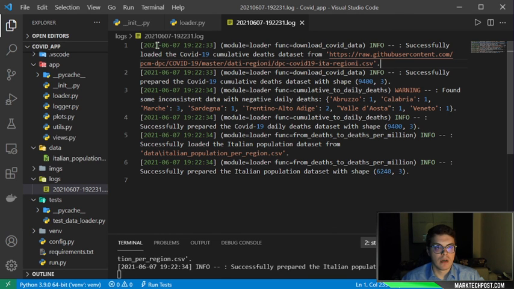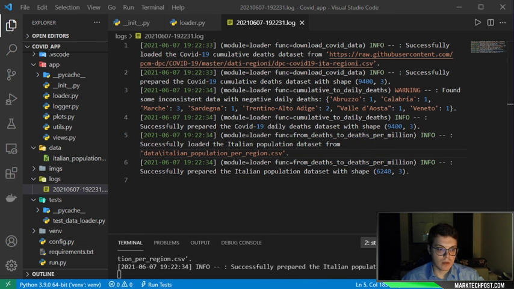In fact, here I have the date, the date time, the module. I am in the loader.py file. The function is download COVID data, and then I have the level, the info, and the message, and so on. You see loader cumulative to daily deaths, and here loader from deaths to deaths per million.